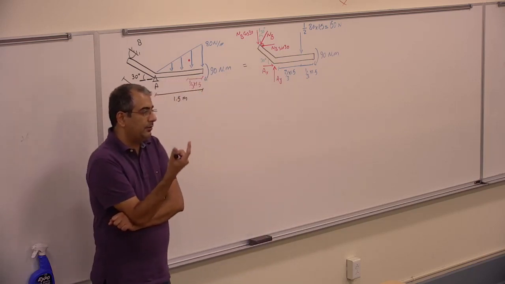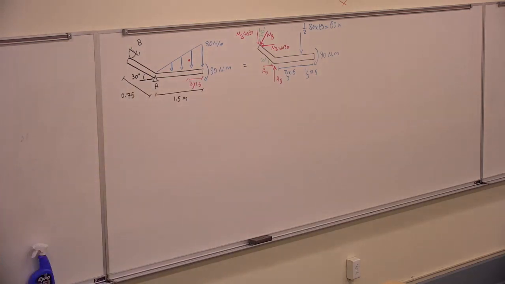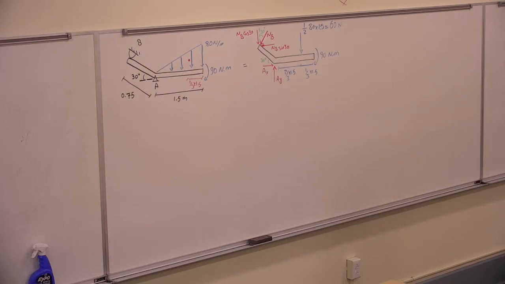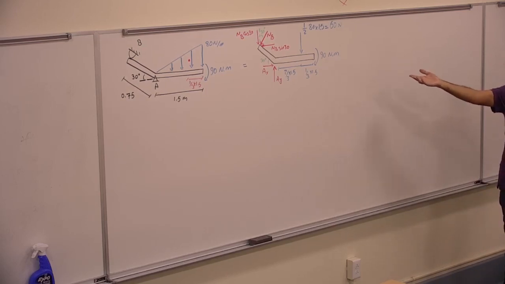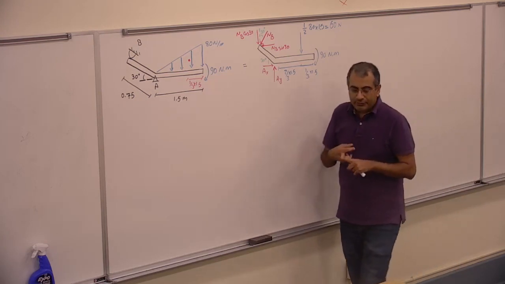Now, if I write sigma Fx equals 0, how many unknowns am I going to get? Two. So sigma Fx equals 0 is not going to help because there are two unknowns and one equation. Unless I want to solve the system of equations, which I try to avoid. If I write sigma Fy equal to 0, still I'm going to get 2 unknowns. So sigma Fx or sigma Fy is not going to be helpful, because they give 2 unknowns. What about the moment? Can I write sigma M about any point that gives me only 1 unknown?